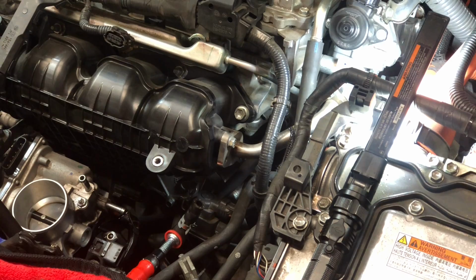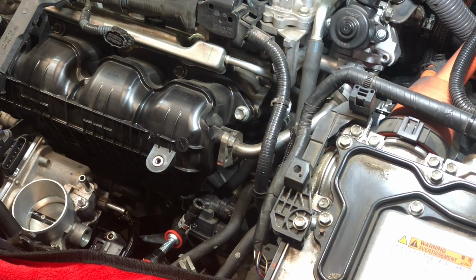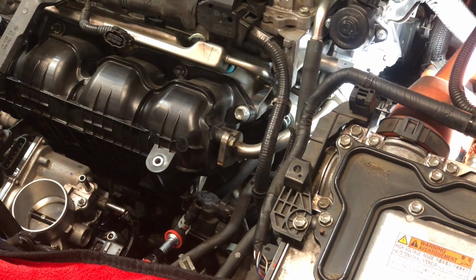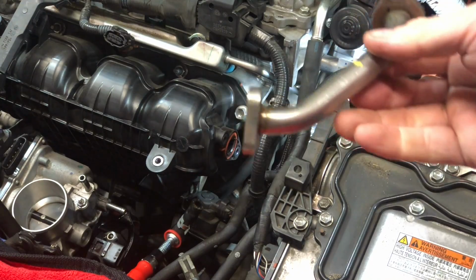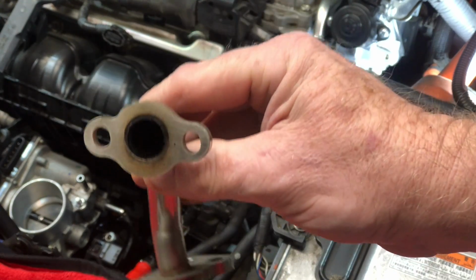for where the tube goes from the EGR to the intake. So there's 2 bolts on either side, so we can actually take those 4 bolts out and slide that tube out and not have to worry about that. Okay. Here is the EGR tube. Yeah, so I'll get that all cleaned out too.